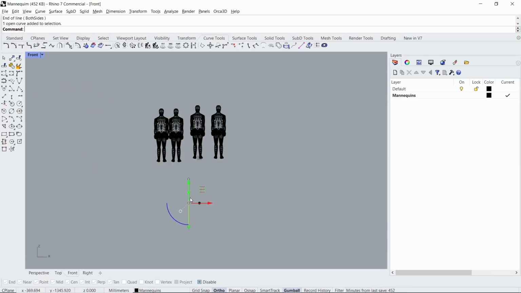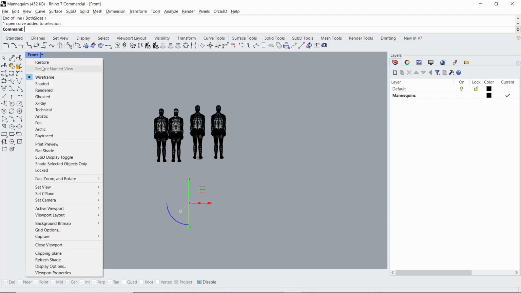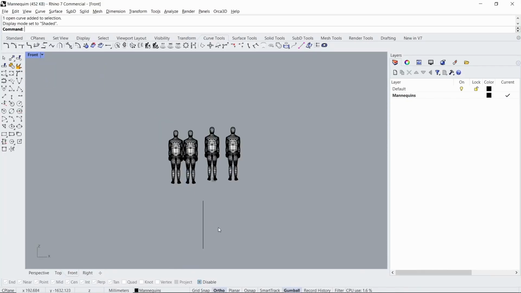The next function is to make an extruded plane from a curve. So to show you that, I will turn the shaded mode on so now we can see surfaces. Now we have this curve in here. I will press this little circle on the middle of the arrow. I'll drag it to the side and it will create an extruded surface from that original curve.